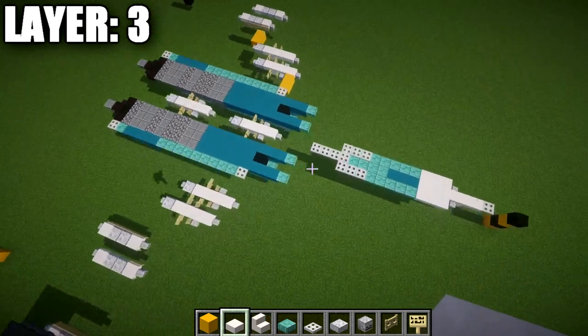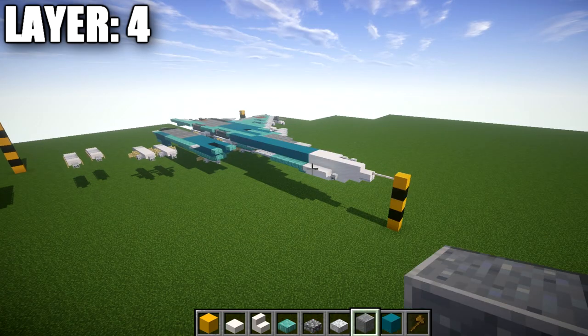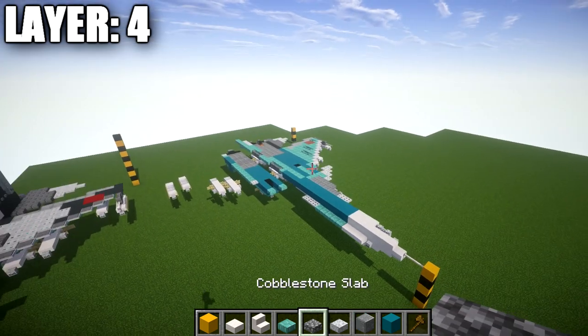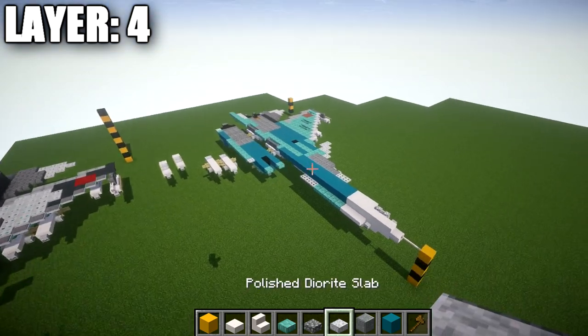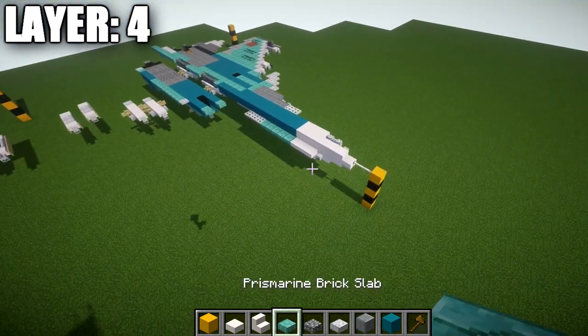And with that, we'll go ahead and move into our next layer, layer number four. All right, guys, moving into our next layer, we have layer number four. Layer four is probably going to be our longest layer. We have a lot going on here, so make sure we pay close attention to everything, and we pretty much get the main silhouette of the aircraft really done from the top down at this point. So let's go and get started.